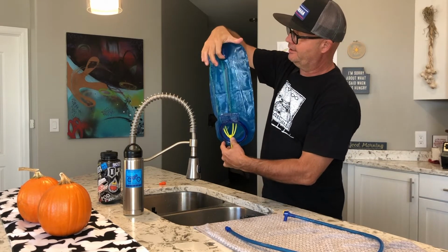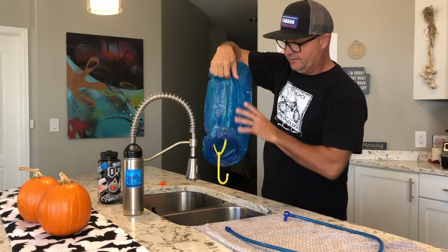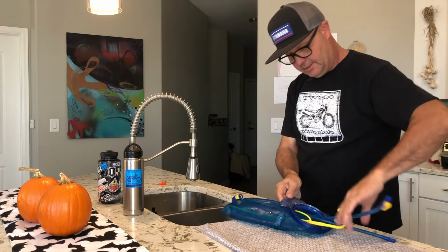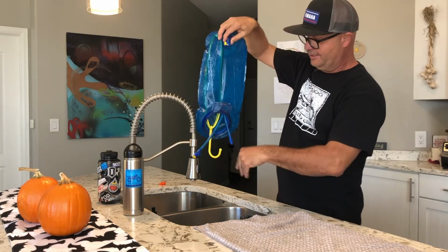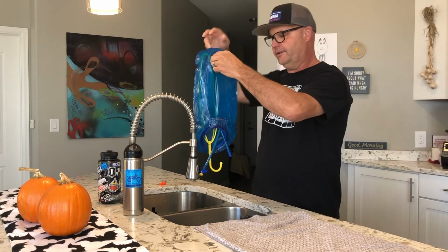But what I like to do is I'll find a place, right now the rack over the washing machine. I can hang it in that little hook right there. I just have this in here to keep it open inside. And I've also used the hose itself to stick up on the other side to completely dry, and then the hose is draining out the water in there as well.